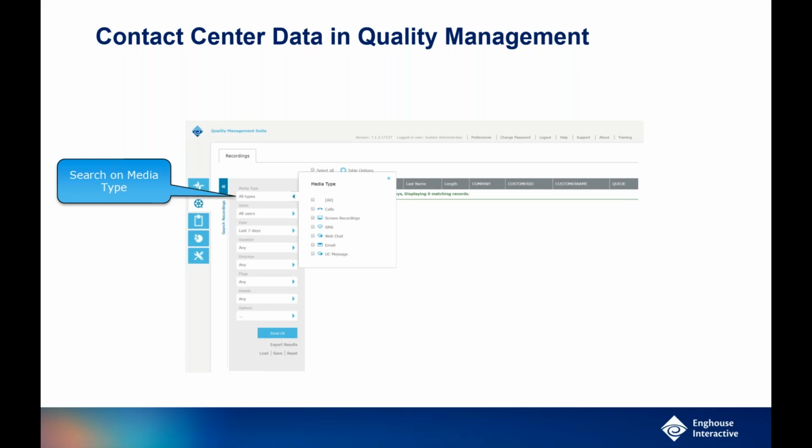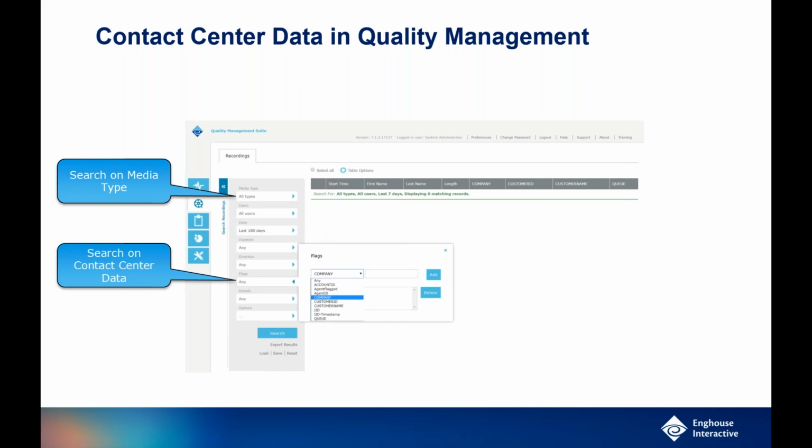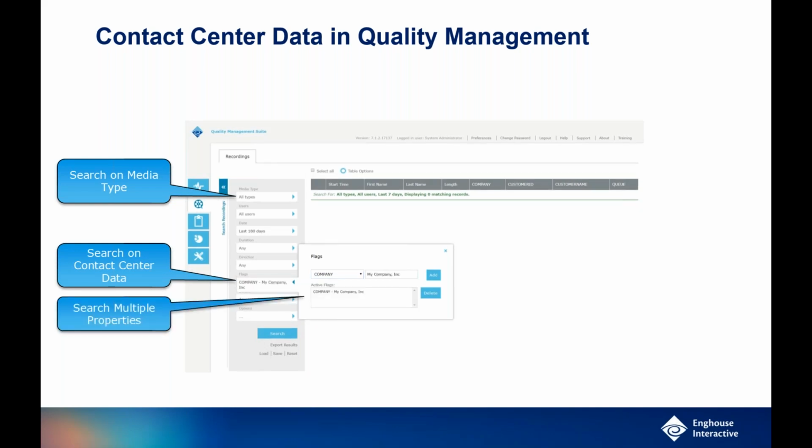I would actually argue that a lot of the business questions aren't going to be media specific. You're really looking at what is that business identifier, that service or that product or that particular account that you're looking for, is going to be the real thing that you're going to be searching by. So what we can do in CCE, we call them interaction properties. What we can do here is search on those interaction properties because that data has been brought over into the quality management suite. And we can, for instance, in this example, search for a company name. But what we can do is have multiple drill downs. So maybe we're not searching by company.